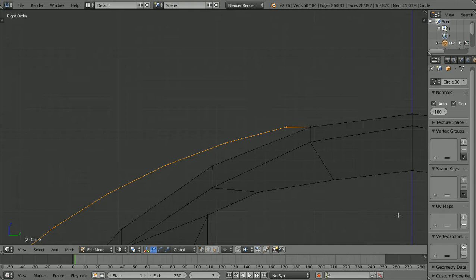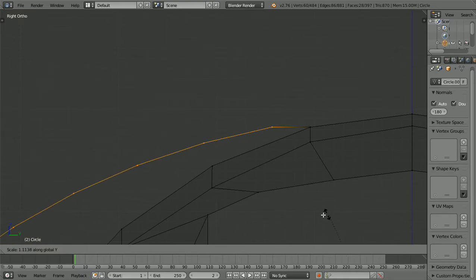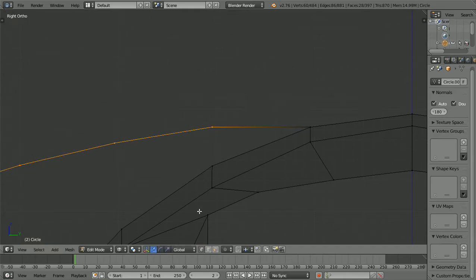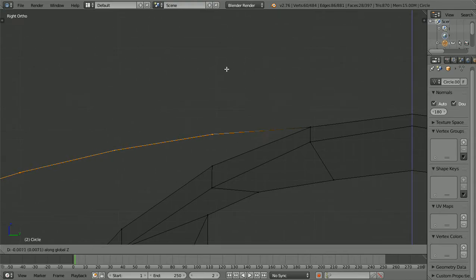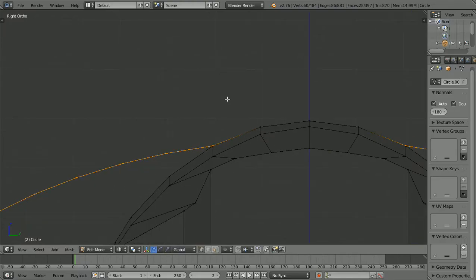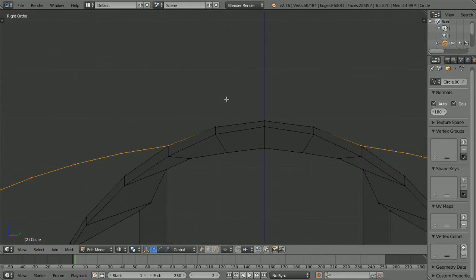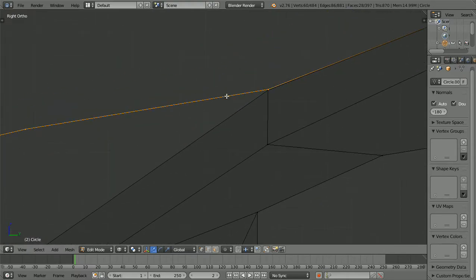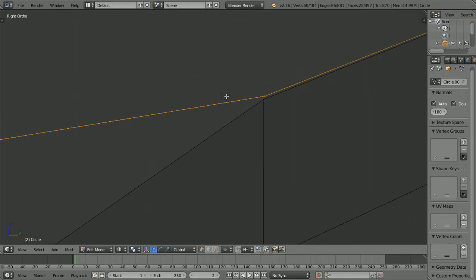Okay, so we're going to hit scale S to the Y, of course, and then I'm going to drag it. And you got these little grid lines too that can also help. I'm going to drag it right about there, which is almost straight up and down from that, and then we're going to push G and Z to grab on the Z axis. We're going to bring that down pretty close right about there, which looks pretty good from that screen. And then we're going to zoom down to the microscopic nitty gritty and get them right on there.